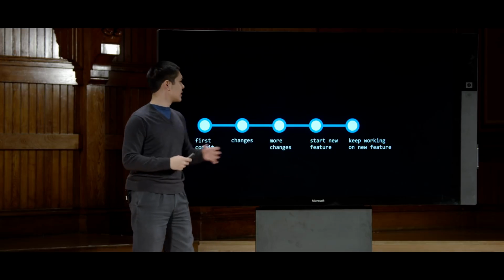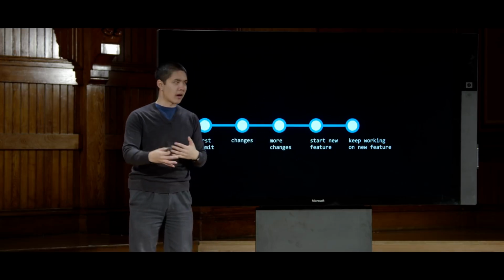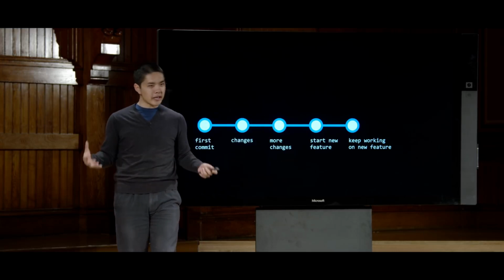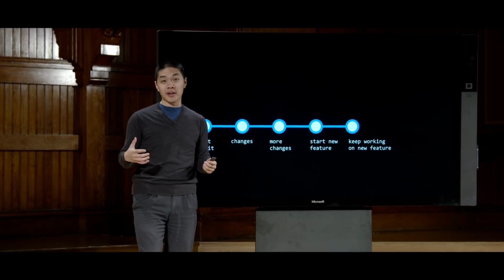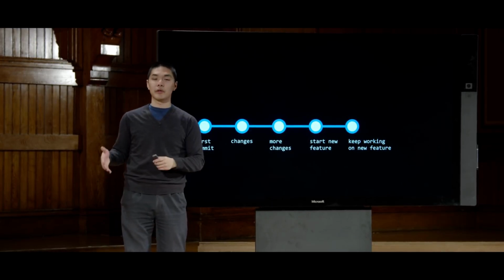The problem is that this structure, just change after change after change, is very linear. It only goes one after another after another. And oftentimes when you're working on a project, it's not going to operate in a very linear fashion. You're not always working on one thing that immediately follows the thing before it.